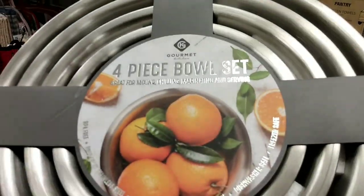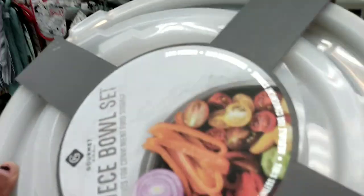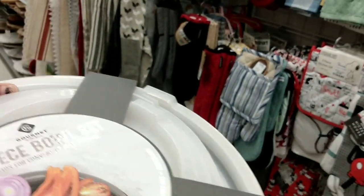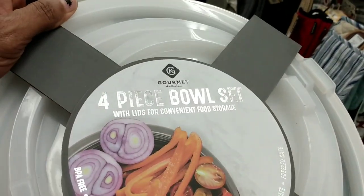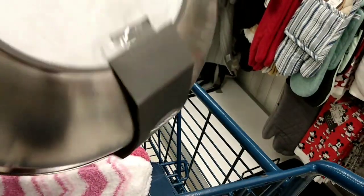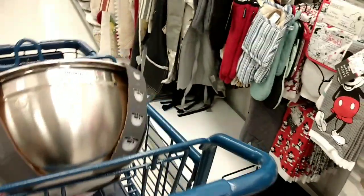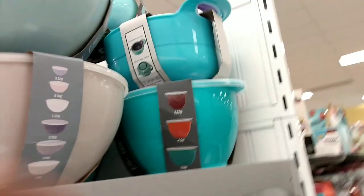Bam! There goes some, but they don't have a top. Those are so cute. And look at the other colors that I'm gonna find in a minute, you guys. Y'all need y'all some mixing bowls. Keep looking. Ooh, child. That's what I've been looking for. You see that's going up in that basket. Yep. A 4-piece set with the lids for only $24. Stainless steel. I put that in the basket. Yes. Wasn't looking for it that day.